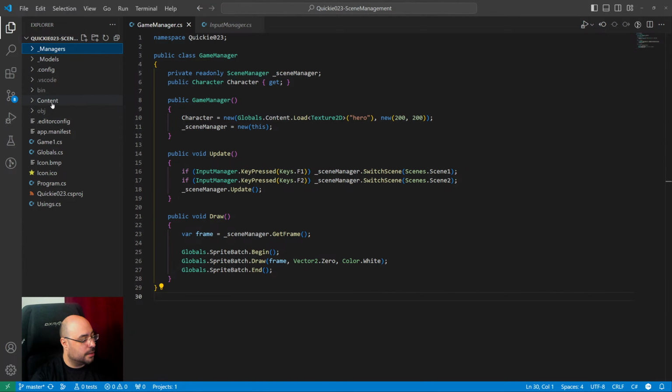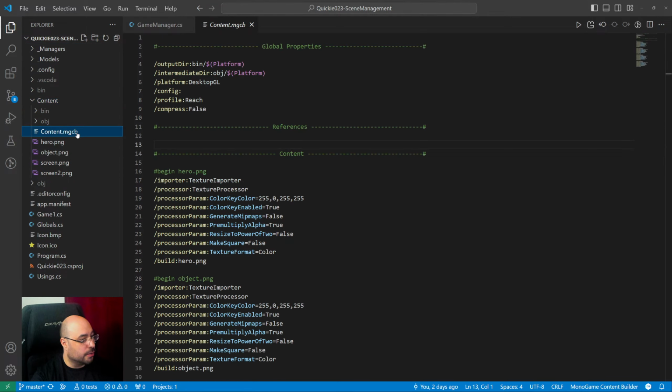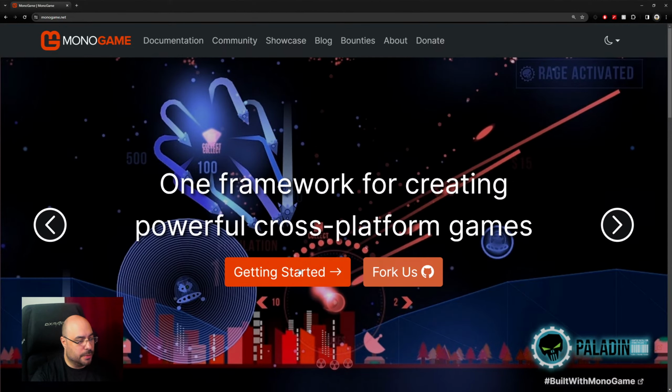Just get used to the content manager, I guess. Try loading your first image and printing it on the screen. The tutorials are on the main page, if I can get back to those. Oh no. Game. I'll show you how to do this.